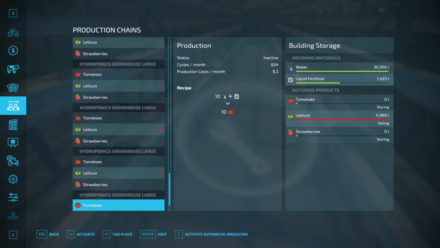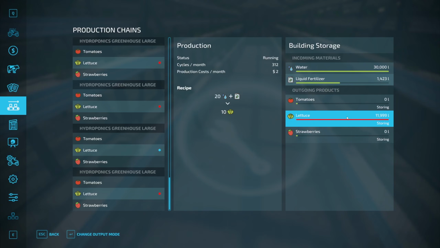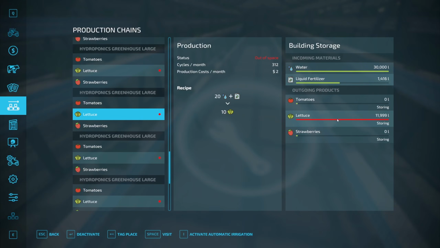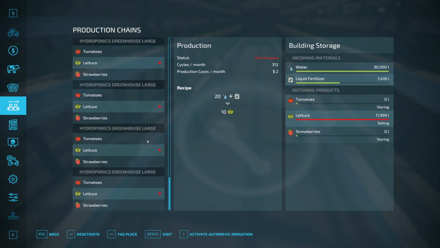So I'm having this problem, I think you guys remember from the previous vlog, where this is storing, and no, what do I want to do? Activate, yeah, and then change output. So, oh, it's still not selling. I've actually gone through and changed all of this to sell, yet it is now gone, oh, that one's still selling. Okay, so some of them seem to be working to some degree.